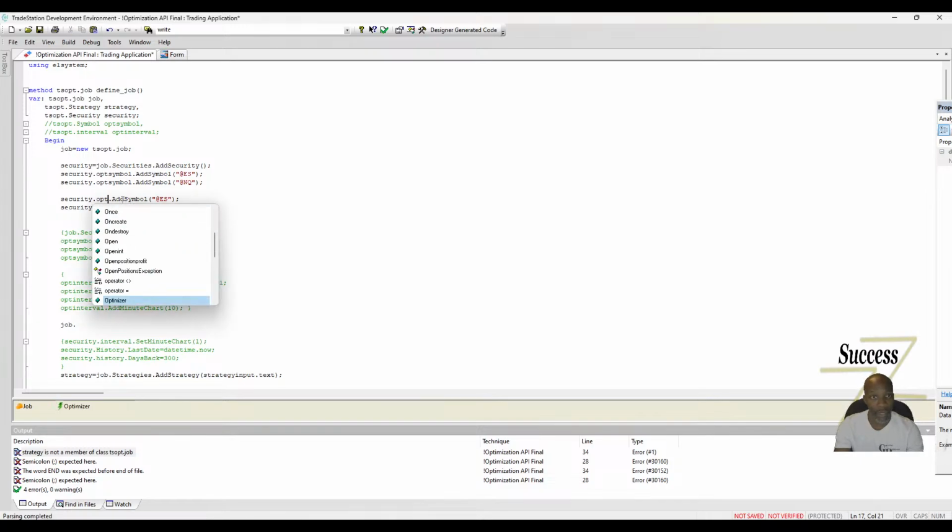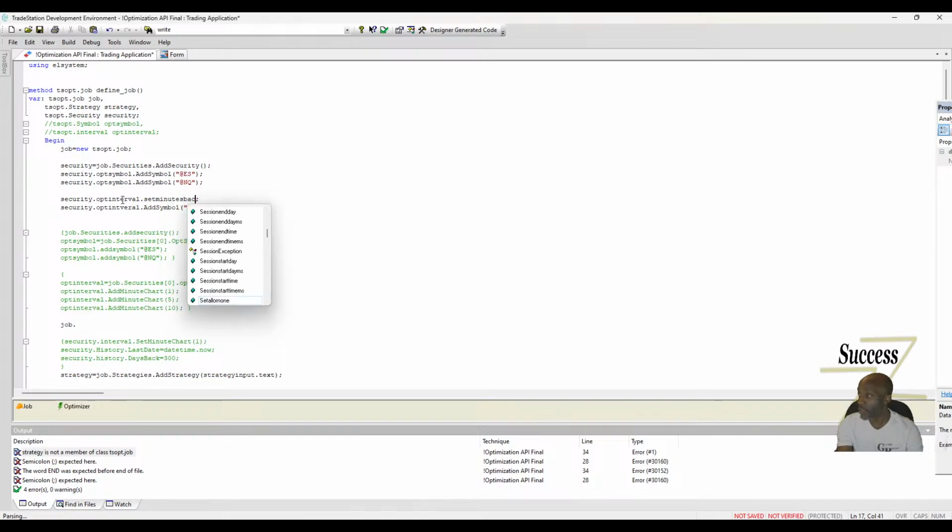We're going to optimize the intervals as well, if this works. I mean, if that worked, it'd be something like set minutes back. This one is calling an add minute chart.